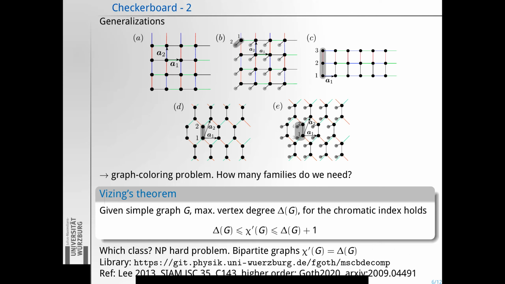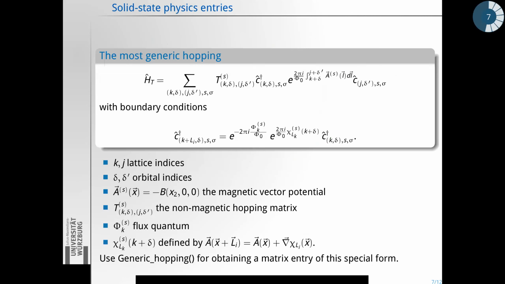So this was it for the checkerboard decomposition, what this notion actually does: how to decompose a general matrix into a set of easily exponentiable matrices. So this would be the checkerboard decomposition. Now we have to consider what can be the most general entries of the matrix that we want to consider. What can these entries be?